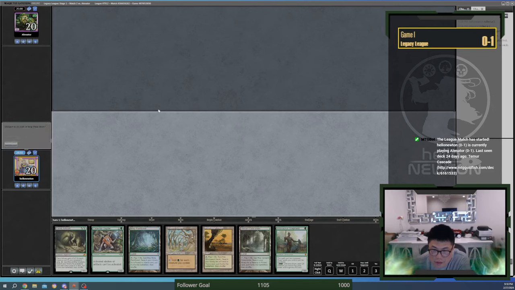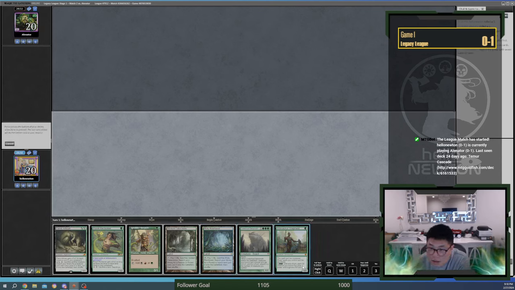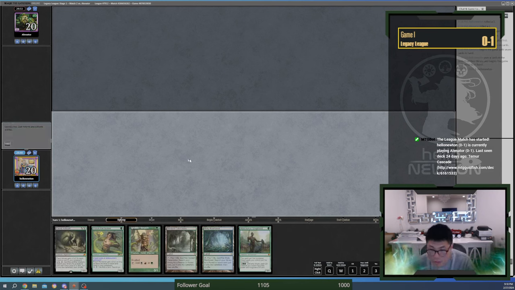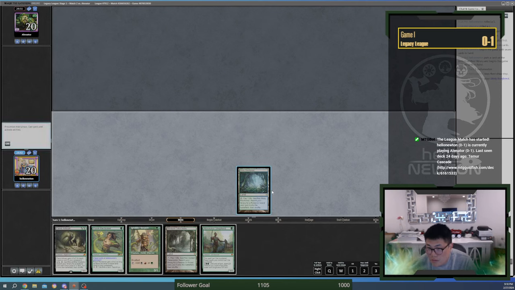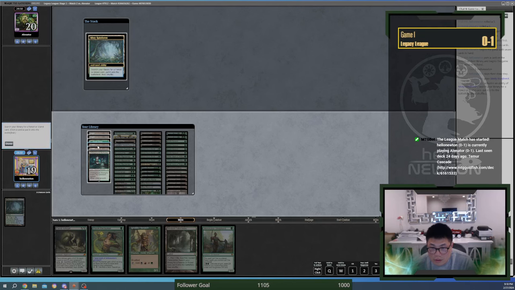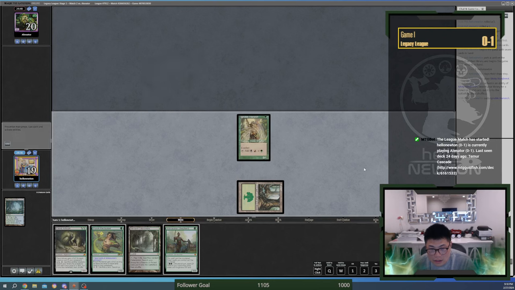I don't think we can keep this. As a general rule of thumb, even though it's a one drop, turn one Shepherd is a very, very weak hand. Obviously, if you know your opponent lived with Chalice or something, or you know they're a Force of Will combo deck, then sure. But I typically do not like turn one Shepherd.